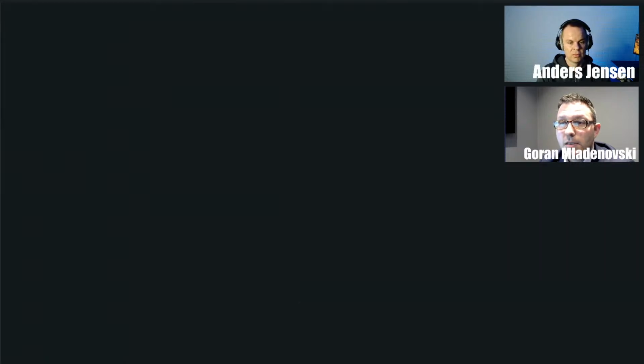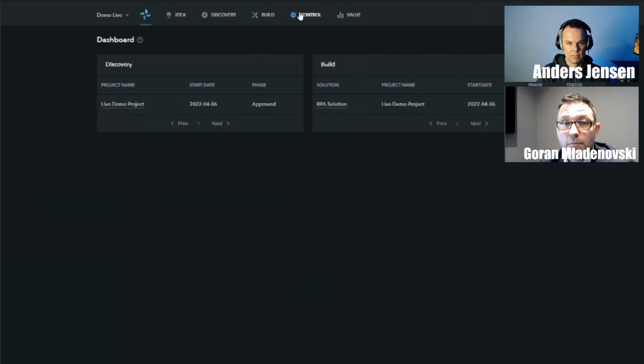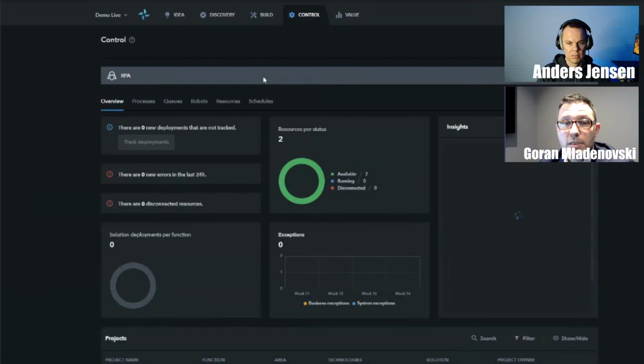We are connected. So we can just go now back to the platform, and we can go into the control. You see now right away, it shows a completely different view. We have connected RPA. If you connect other technologies, you'll have per-technology views as well. But from the RPA perspective, you can see the overview, which is the first landing page where each user will see the most important things happening. And these are the insights that we have. We have resources. These are basically the machines or the places where your robots or your automations are running. And then you can see errors and resources that are happening in the last 24 hours or throughout the time.